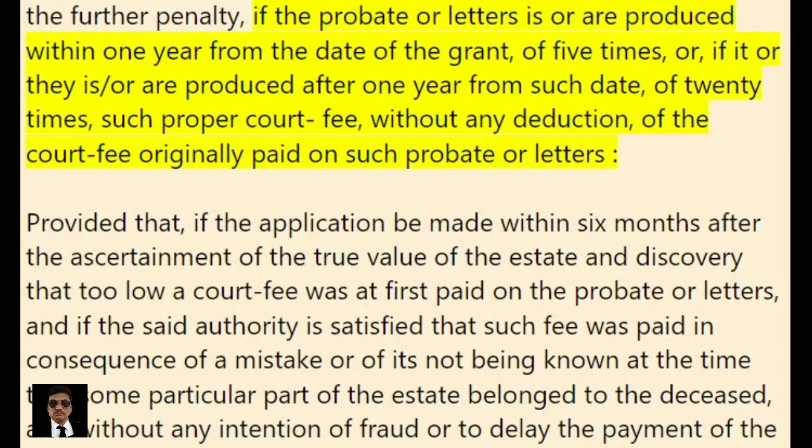If the probate or letters is or are produced within 1 year from the date of the grant, of 5 times, or if it or they is or are produced after 1 year from such date, of 20 times, such proper court fee, without any deduction, of the court fee originally paid on such probate or letters.